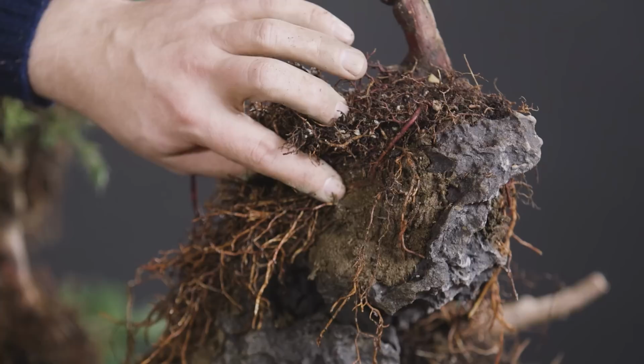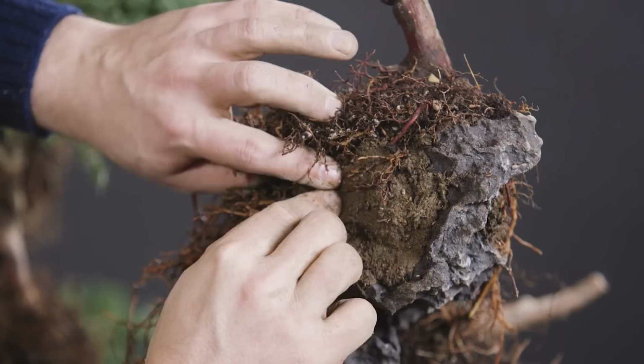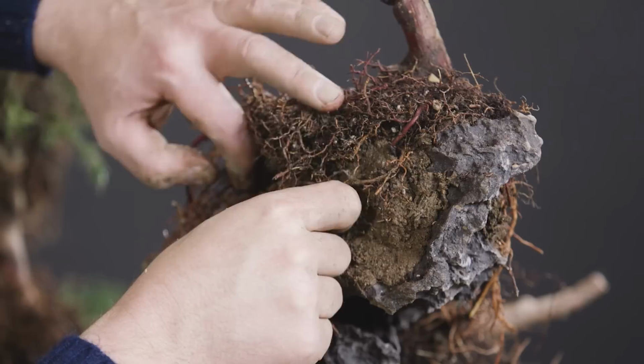I'm gonna take some of my muck scrap here, and I'm just gonna cover that root to have a layer of soil between the roots so that I don't cake them together. I'm gonna pull these over. I'm gonna press them into that muck that I just used as my separator. Okay, not caking these together. You don't wanna cake your roots together. That'll lead to root death for sure.